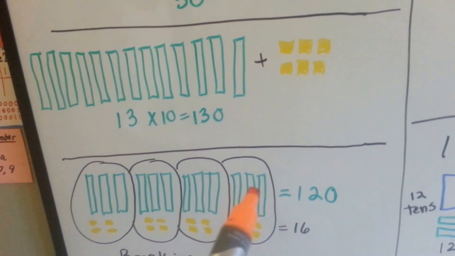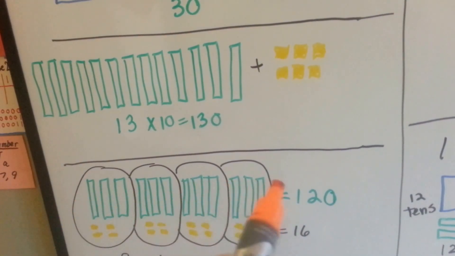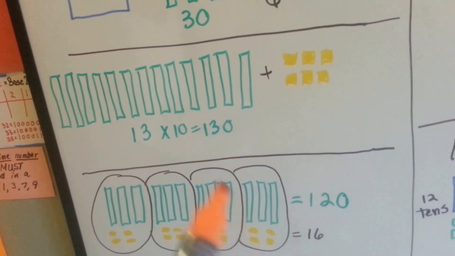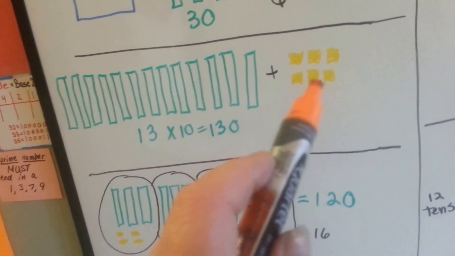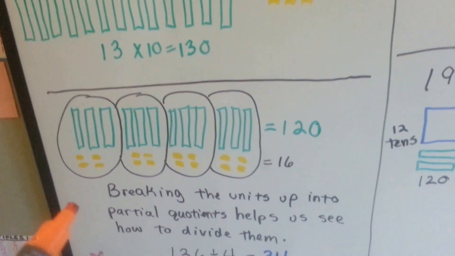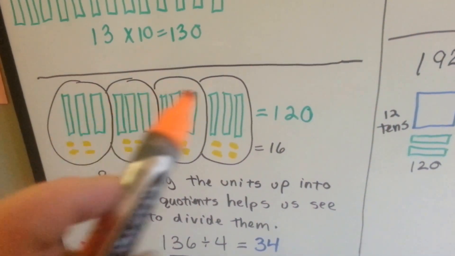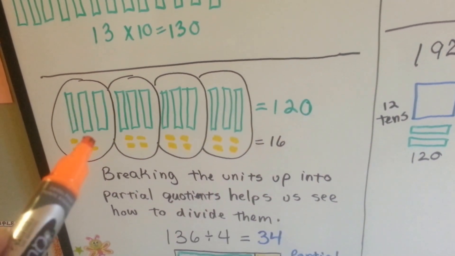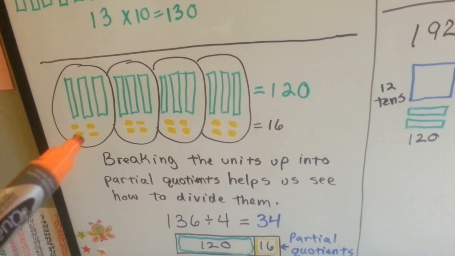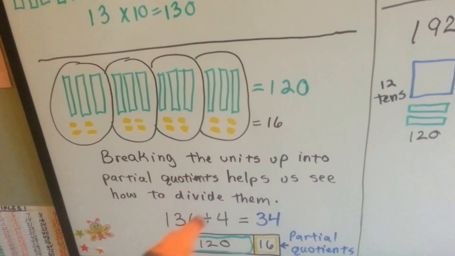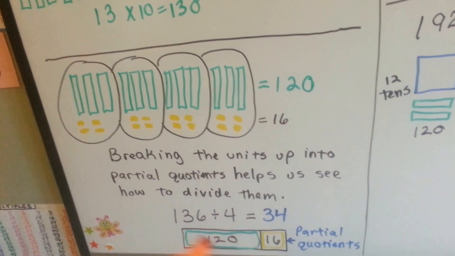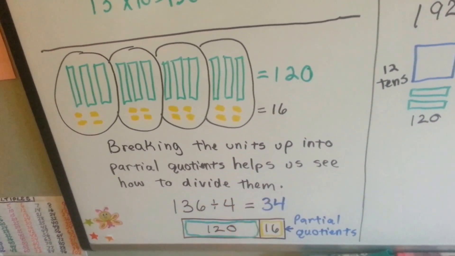We can also break it into 10, twelve times — so we've got 12 tens, which makes 120. Then I took the last one and broke it up into 10 little yellow ones, so instead of six ones, I have 16 ones. By breaking the units up this way, it helped me see how they could be split into fours for 136 divided by 4. I can put three tens and four single units in each group, and I see that there's 34 in each one evenly. So 136 divided by 4 equals 34 — I broke it up into 120 and 16, then did my division.